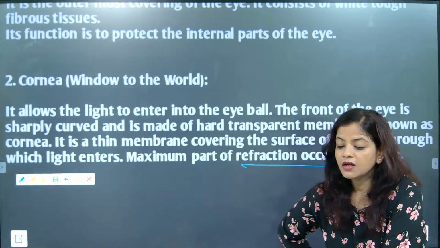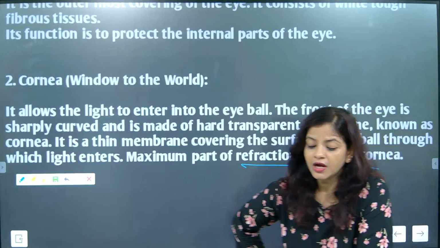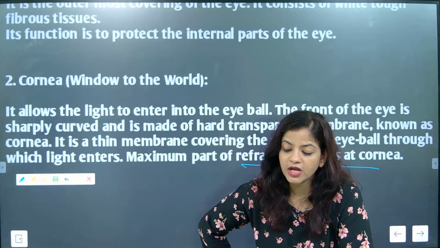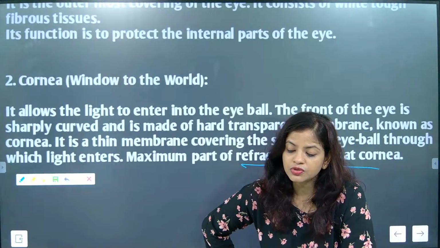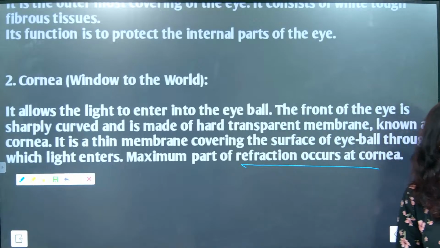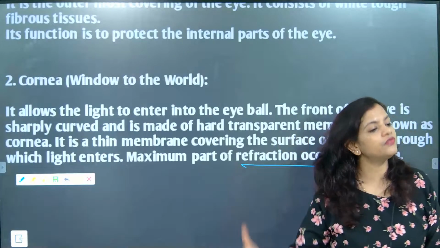Come on, say yes. The three important points about the cornea, I want everyone to type and say the answer. The most important three points about the cornea: light enters through the cornea and it will converge the light. Absolutely correct. The first point is light is entering through the cornea. And it is doing what? It is converging the light.